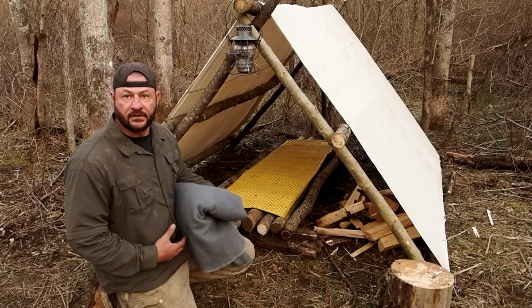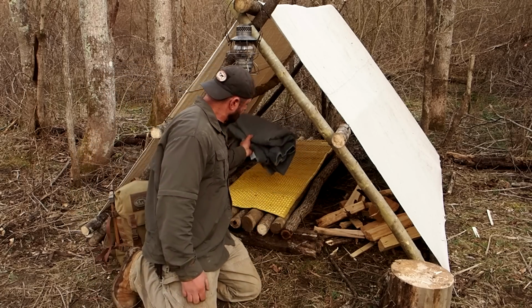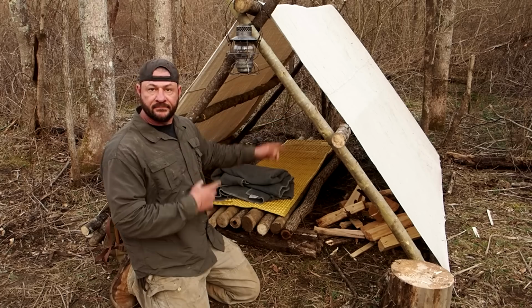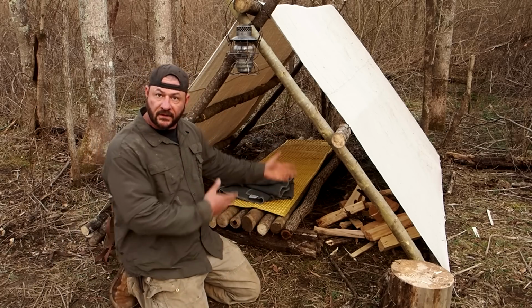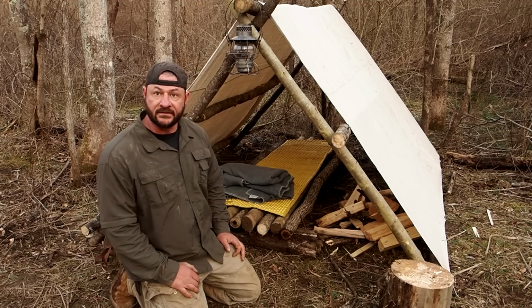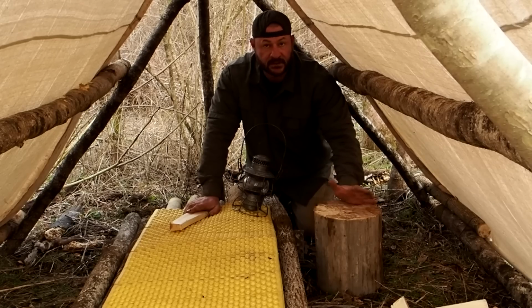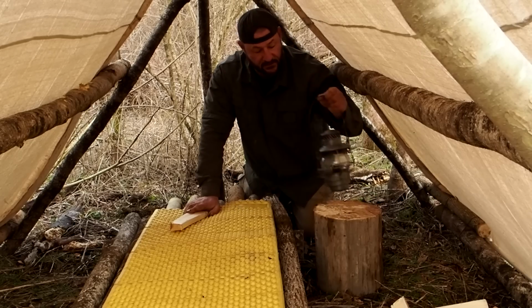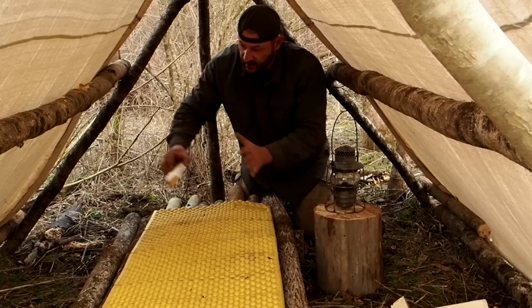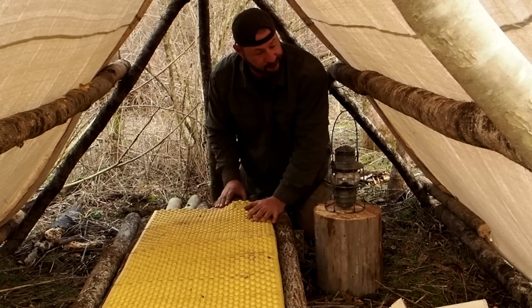Gonna get down to low 30s tonight, so wool blanket will be good to go. Reason for that, the back end is open, so a breeze could blow through here. I'm hoping that the heat blows through there as well and the smoke vents out, but we'll see how it goes. Everything out here in the woods you want to be multi-use. We have our anvil that we use to chop wood, now becomes a table. I can slide the bed all the way to one side, leave room for my gear or firewood.